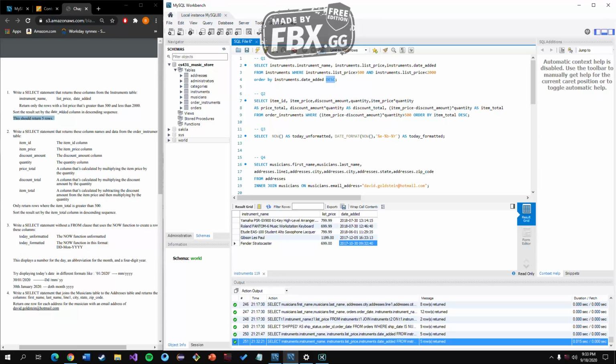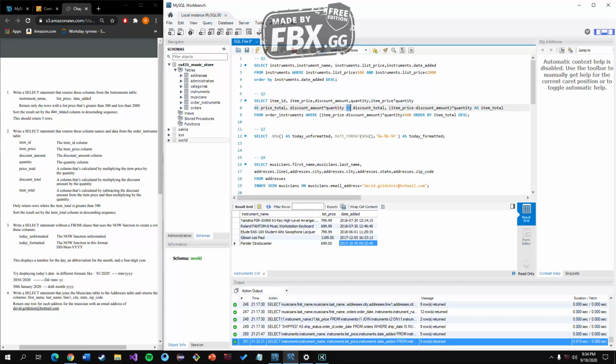In the second question, we need to return, from the order instrument table, item ID, item price, discount amount, quantity, price total, discount total, and item total. Price total, discount total, and item total are made up temporary columns that will be created by using AS in the query.